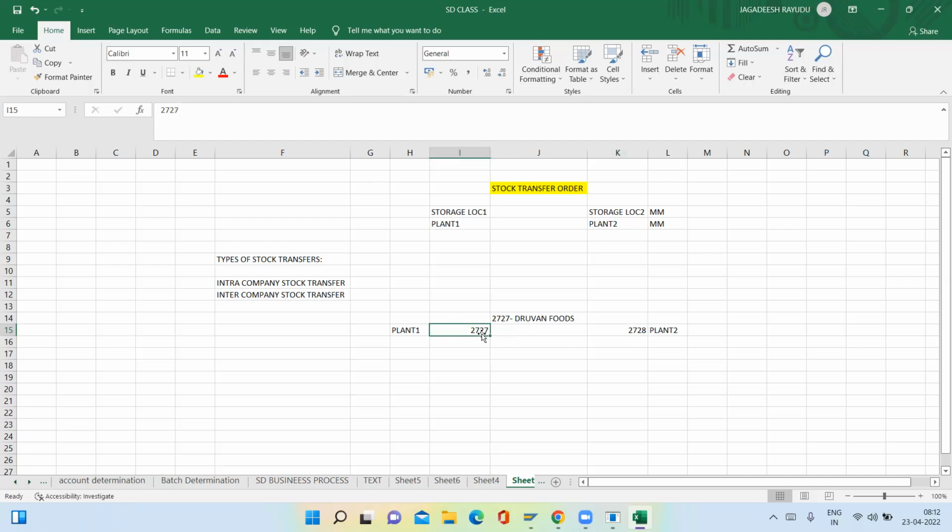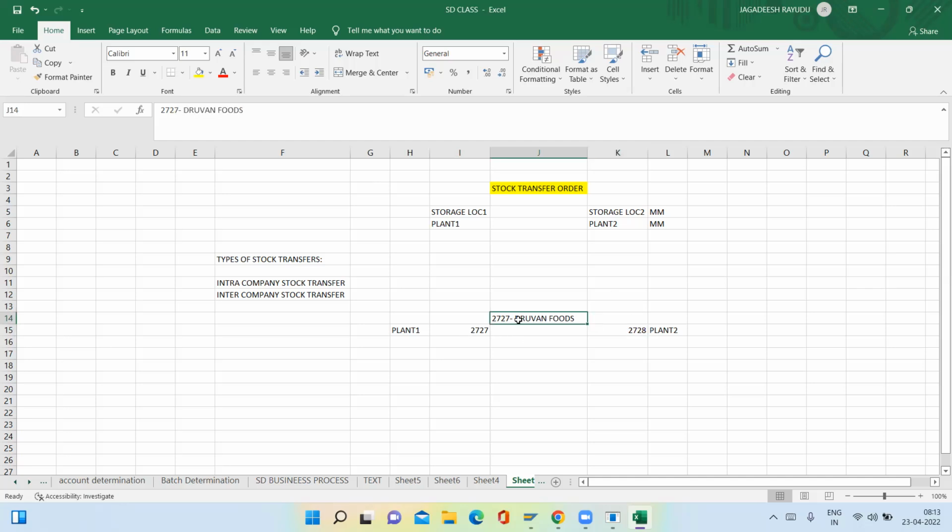So it depends on the season. For example, in a country like the US, or some other countries, in winter they don't work, and in summer and some rainy seasons they will work. Let's assume this plant works on a seasonal basis. In a certain season it needs to be shut down, but you have orders from your customer, so stock will be manufactured in all seasons. Once manufacturing is done, it will be moved from here to here. This is the basic difference and need for stock transfer.